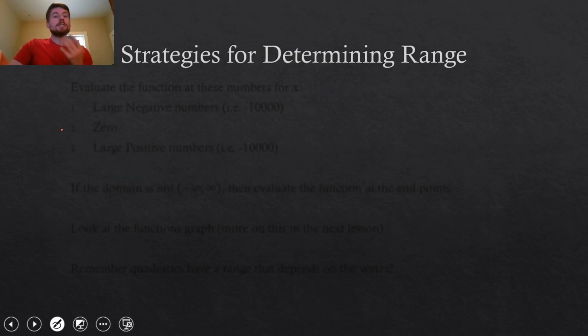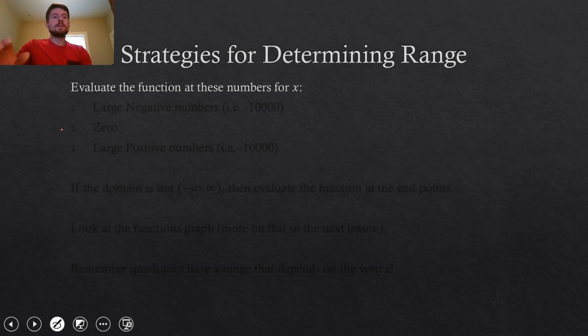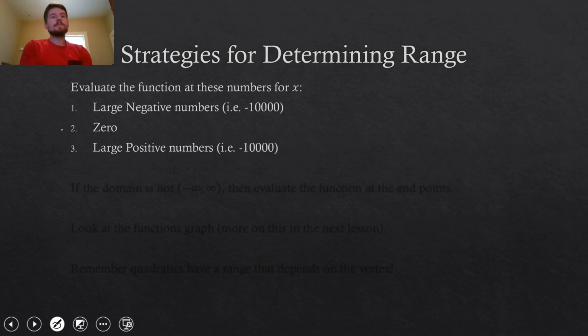Okay, so some strategies for determining the range. Same idea for domain. Look at what happens when you plug large negative numbers in. What happens when you plug in 0. What happens when you plug in large positive numbers. Okay, so get a feel for the answers. But actually evaluate. So you have to take it all the way to what would the answer be if you plug these numbers in. Okay.